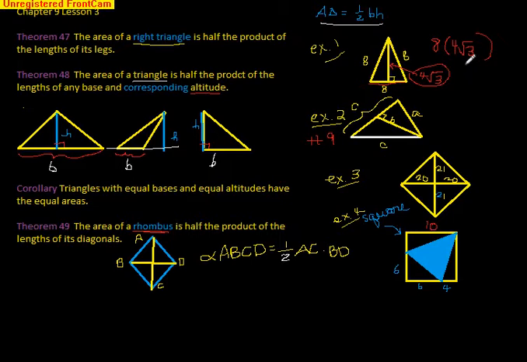And then it's 1/2. So 1/2 times 8 times 4 square root of 3. These can cross out. And your final answer for this one is just going to be 16 square root of 3. No units are given, so no units are needed. But if units are given, you must have units. Area is always going to be squared units, whatever it is.